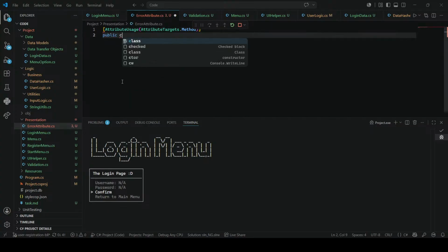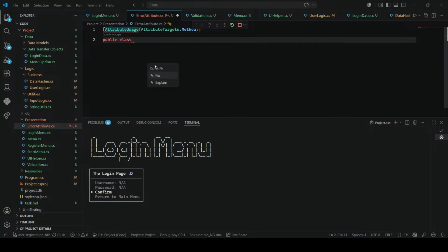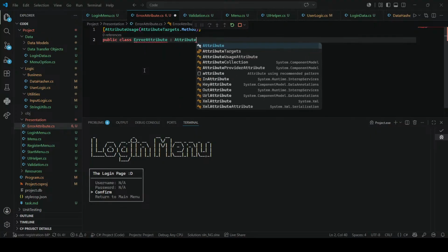Could say public class error attribute. Learning from attributes.